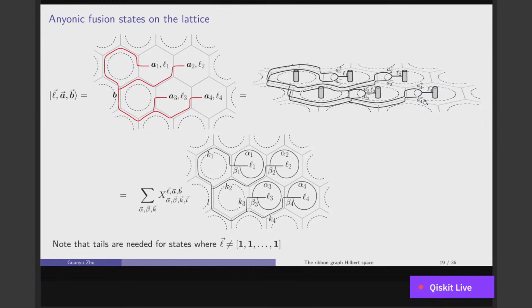So it's a bit elusive because these ribbons are not actually living on the lattice, on the edges of the lattice or the qubits. So it seems impossible to really measure or capture this anyon excitation, because what characterizes these types are the labels on these ribbons, and they don't live on the lattice.